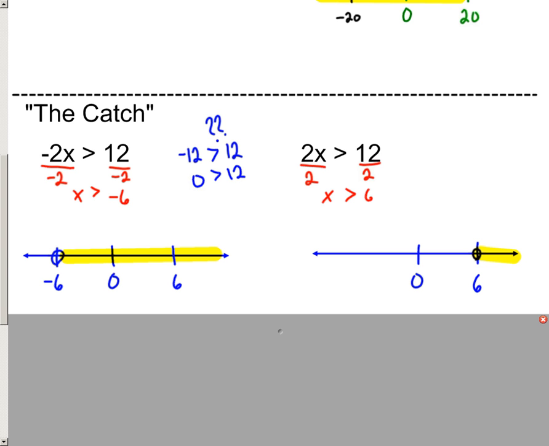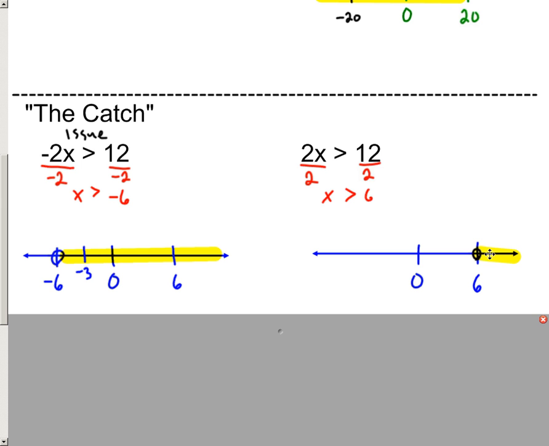What if we used negative 3? You know, because that's in the shaded region. If we've done this correctly, our shaded region should show us the solution. Negative 3 times negative 2 is positive 6, but positive 6 is not greater than 12. So we have a huge issue here, okay? We've got an issue here on this left side. Let's go see if we've got the right side issue.